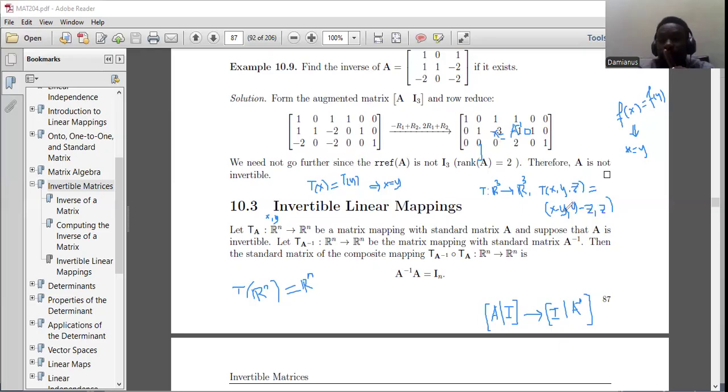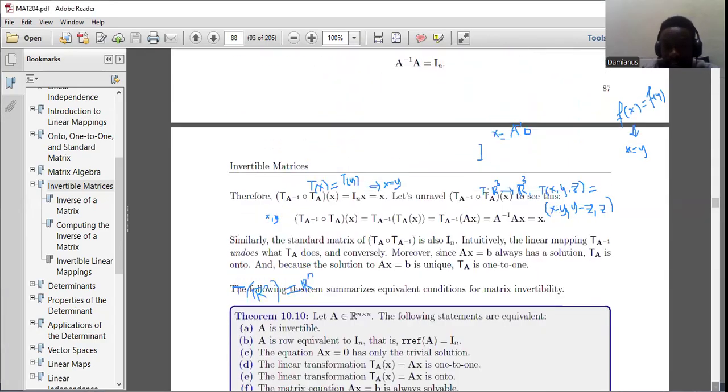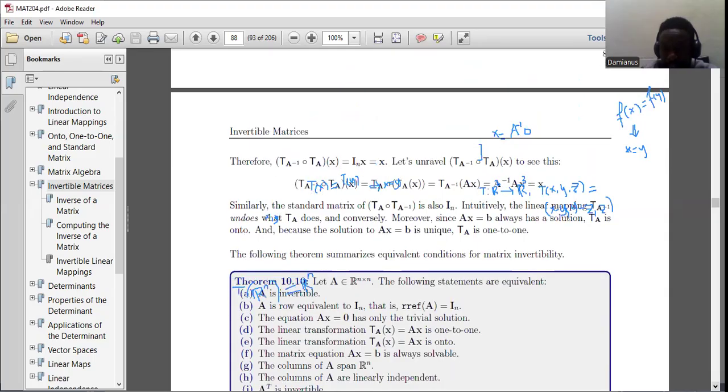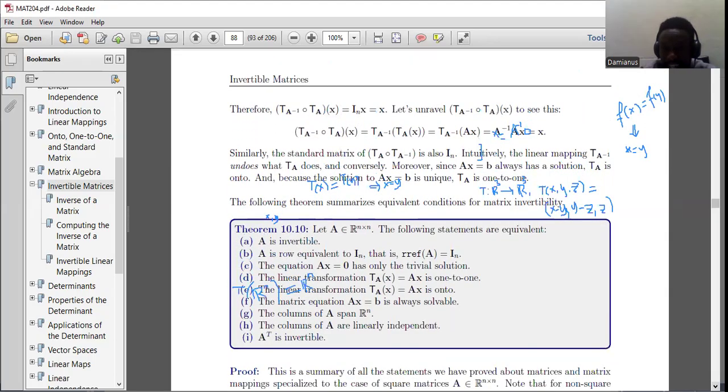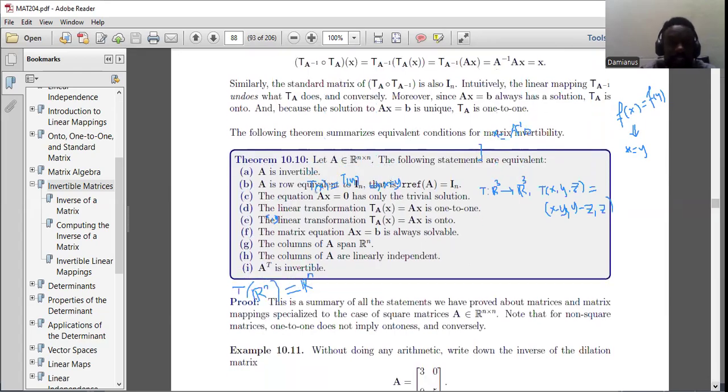It takes x, subtracts y for the first guy, then takes y, subtracts z for the second guy, and then fixes z. So the question is this. Two things we want to ask ourselves based on our theorem here. What are those two things? I want to look at what the theorem says based on our example. The good thing is we travel with our question example here. So let's travel with it. So here it is.